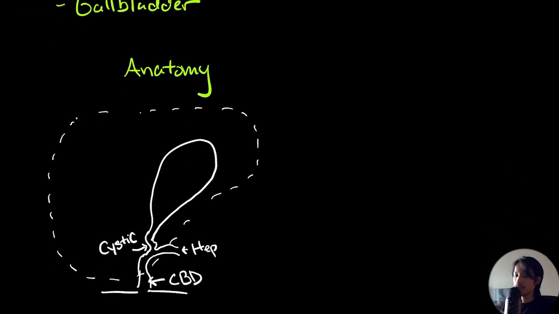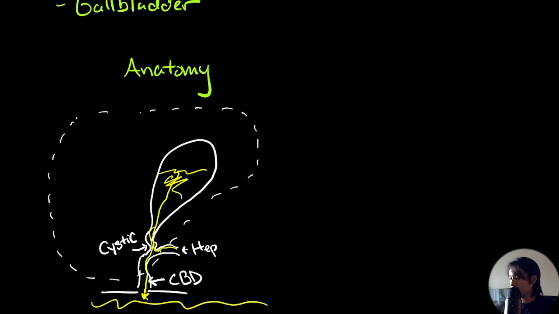So let's shift gears to the gallbladder. The gallbladder is a structure that sits behind the liver in the right upper quadrant. Its main job is to carry bile. So the liver will make bile, which goes in through the hepatic duct and fills up the gallbladder with this bile. And when we need to digest, it will come out down the cystic duct into the common bile duct and ultimately into our duodenum, where we can make that digestion happen.